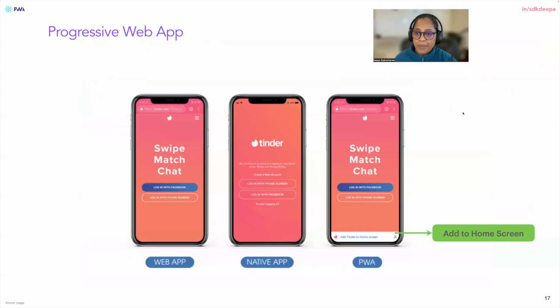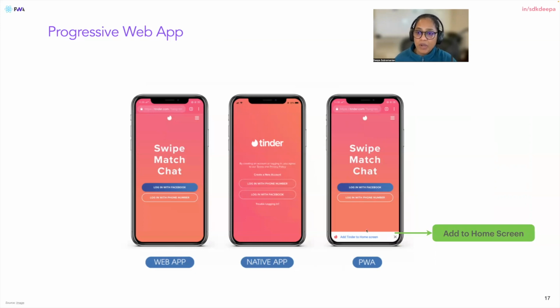So another example on a mobile device is the Tinder application on a mobile browser. It has an address bar at the top, and then in the middle is your native app without an address bar. You just have the login information. And if you have it as a progressive web app, you have the address bar, and also you find something at the bottom of this app saying, hey, do you want to add Tinder to your home screen?